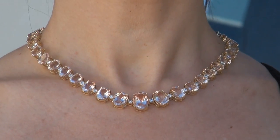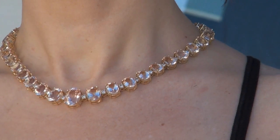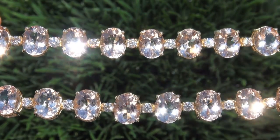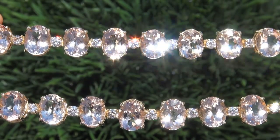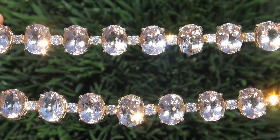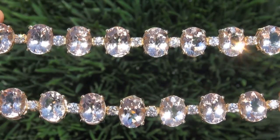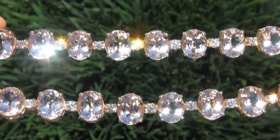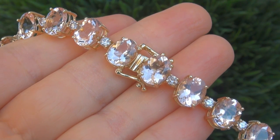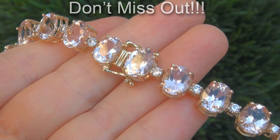At the request of our consignor, the immaculate showroom beauty must be sold immediately. Morganite of this caliber are considered among the rarest of precious gemstones. Even more rare is to have both the internally flawless to VVS2 clarity, the eye-popping size and the most sought after exotic vivid color. It is the biggest, best and only one you'll find. This is the real deal, so don't miss out on your chance to own this prized estate treasure.